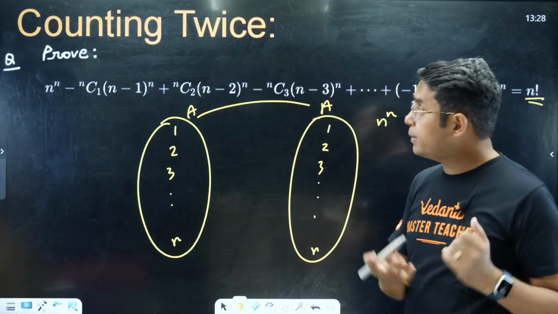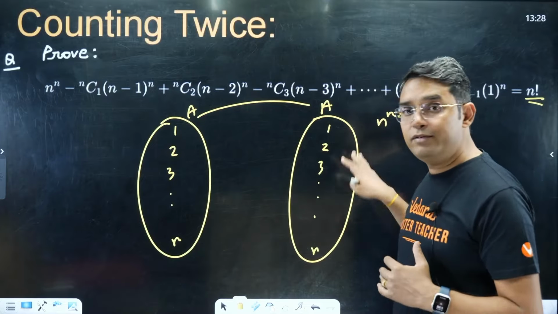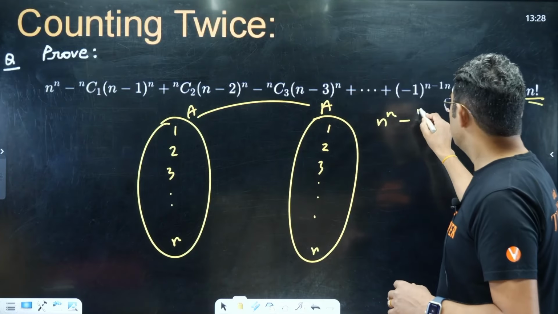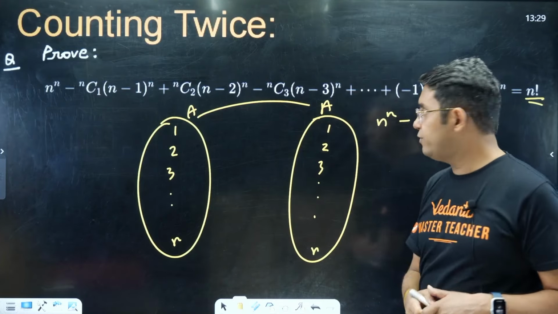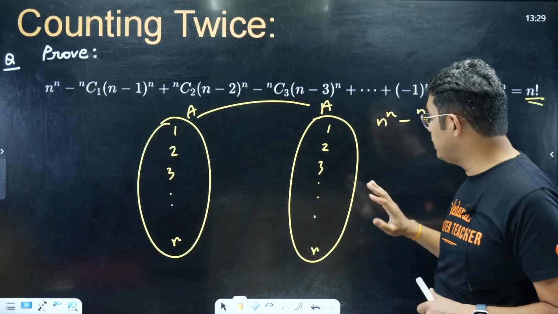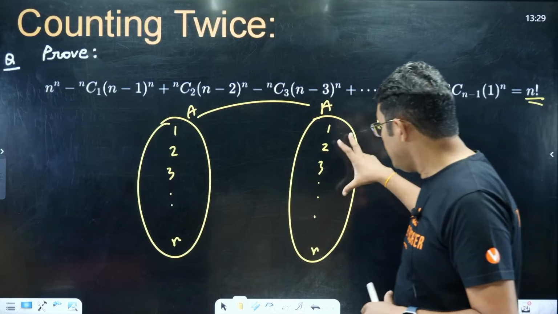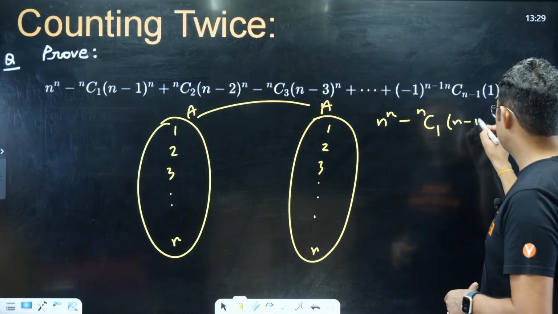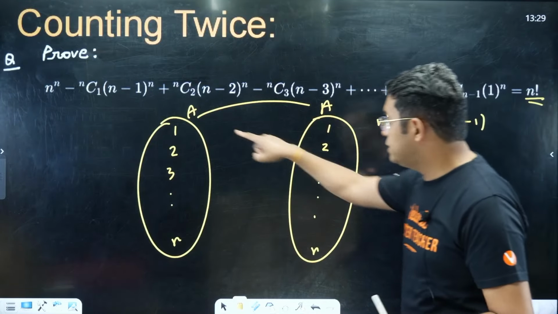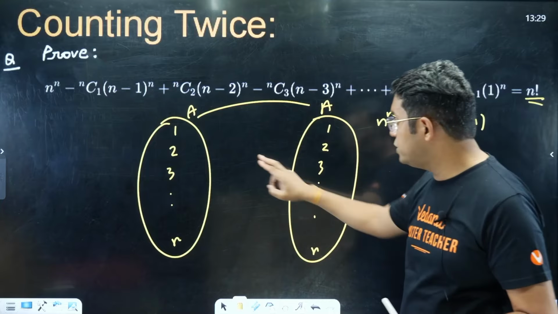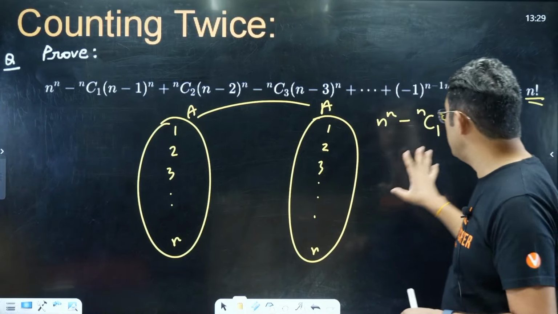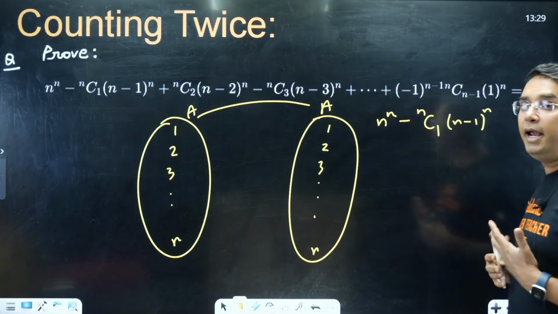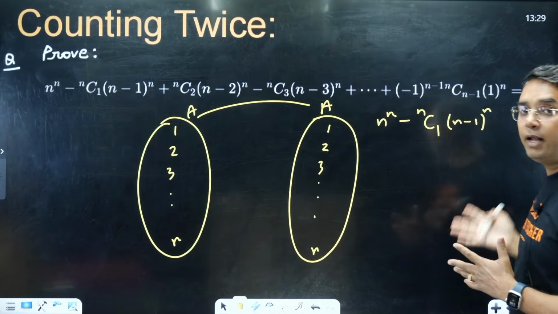So we have to subtract those cases when a few of the elements are left out. Now which element is left out? This can be selected in nC1 ways. Let's say 1 is left out or 2 is left out. In that case, every element has n minus 1 choices. After 1 is left out, 1 will have only n minus 1 choices, 2 will have n minus 1 choices. So for all of them you have n minus 1 choices, and they will be multiplied n times, so n minus 1 power n.